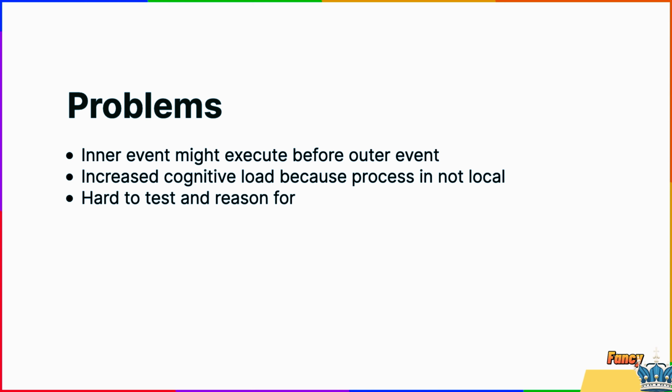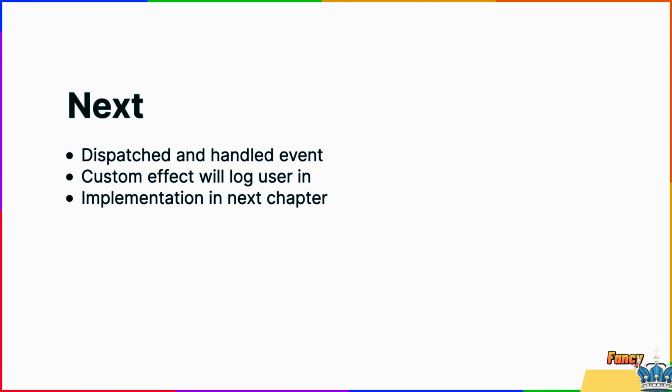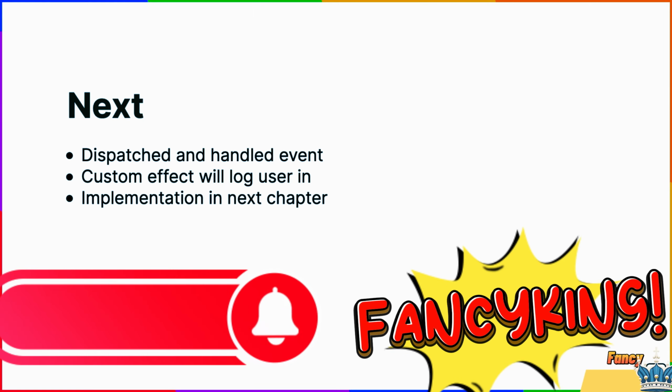The reframe authors also suggest that impure event handlers lead to an increased cognitive load for future maintainers since the event is no longer local. So in short, you can get away with it, but you should avoid it and stay pure. The right way to handle impure side effects is to use effect handlers. We have handled the event and returned the effects map. The effects will add a loading flag in the appdb and somehow log our user into Firebase. We have not defined the effects yet, and we will do that in the next chapter.